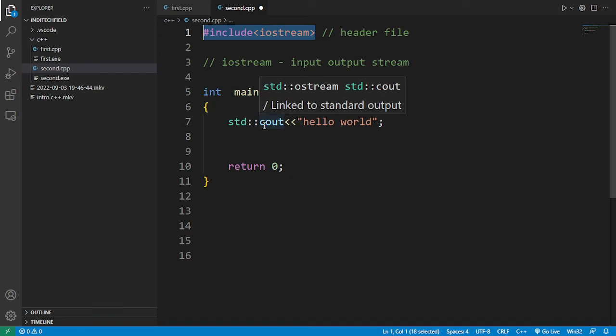So functions like cout, right, are inside this particular header file. Printing and input functions are inside this particular header file. That's why we have to include it.